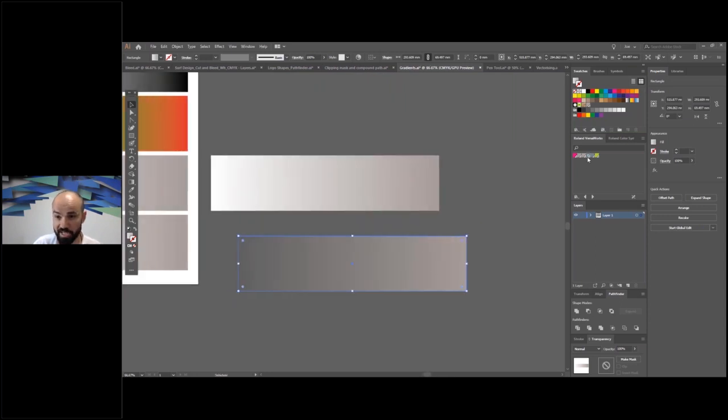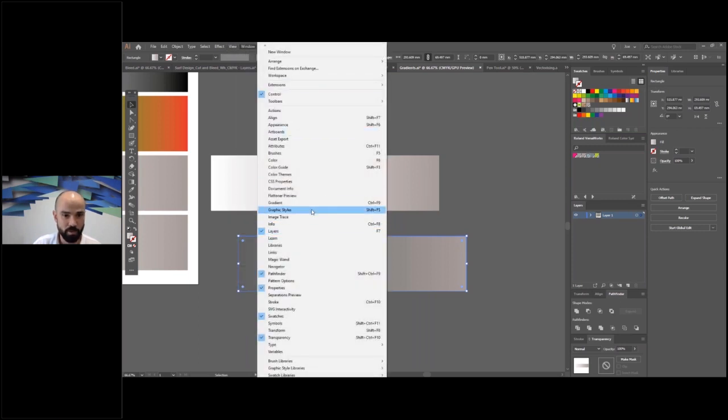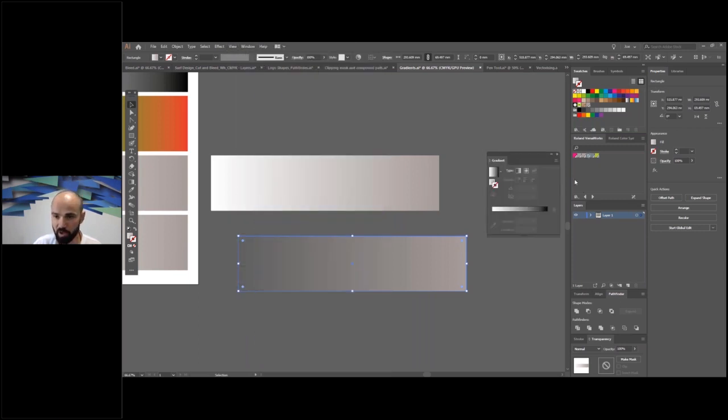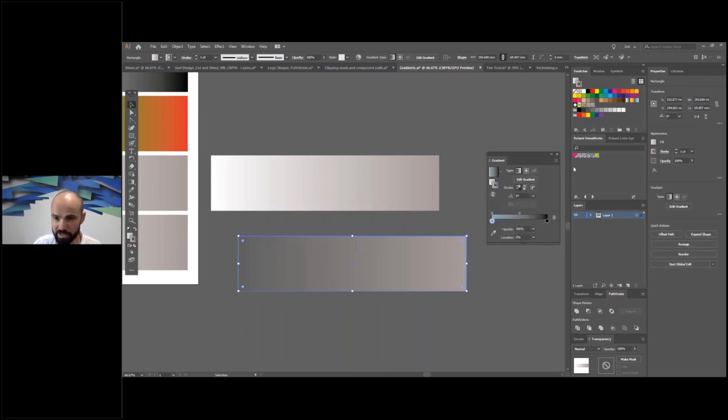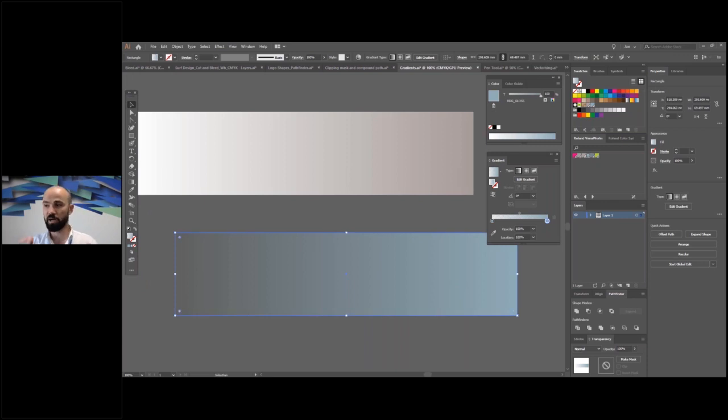but with gloss instead, the way that I would do that is get my gradient tool back up, the gradient window. And if I grab the gloss tab out of here and drag that onto the gradients, sorry, I'm on the stroke, that's why. Go to the fill, drag my gloss spot colors onto these two ends of my gradient. This gradient here is now going from 100% gloss to 0% gloss.